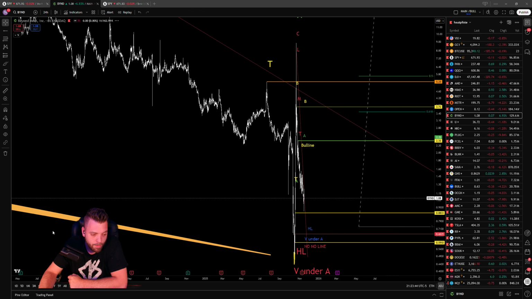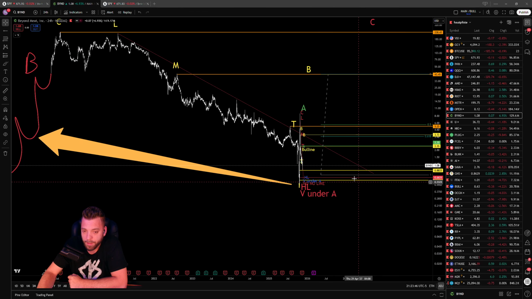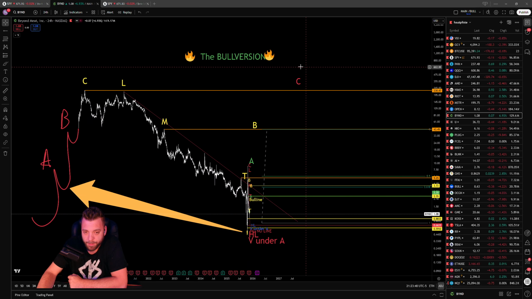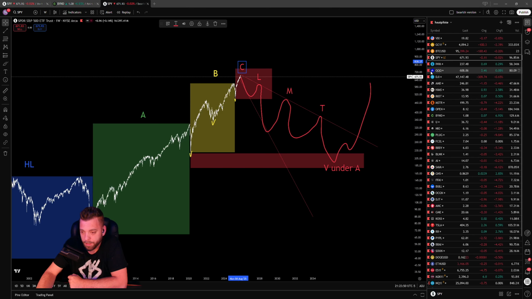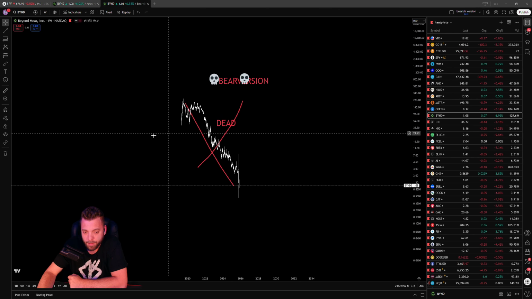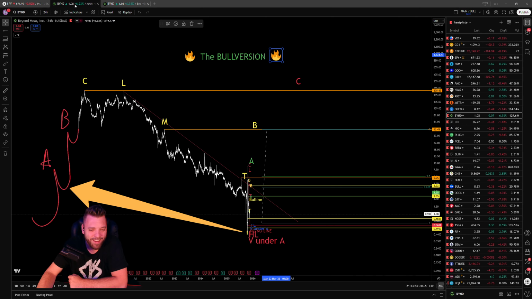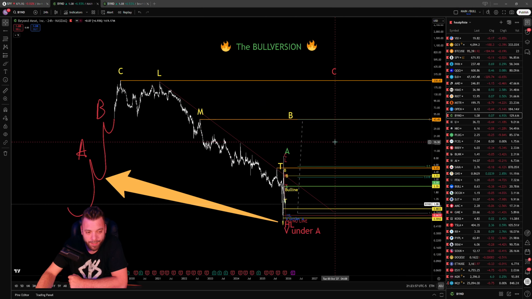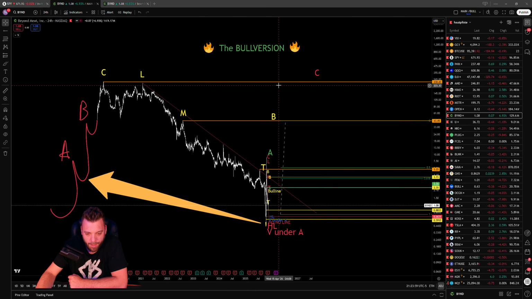Beyond. So only one chart, the bullish chart, because the bearish chart means this is dead. For the bullish chart, also, we finished the first fractal, and we would already be at the beginning of the second one, because we already did A, and we are right now at the A pullback.